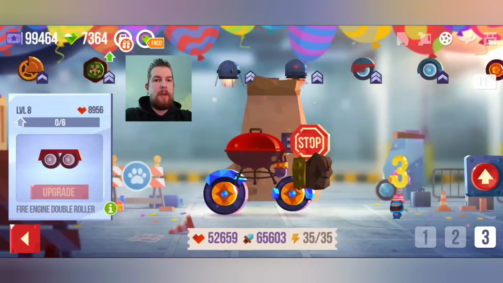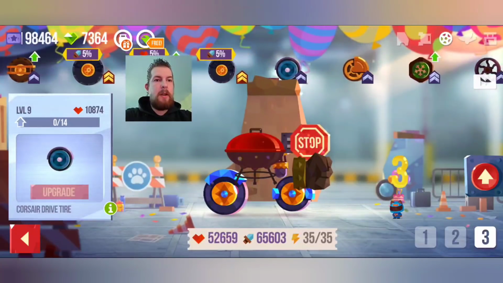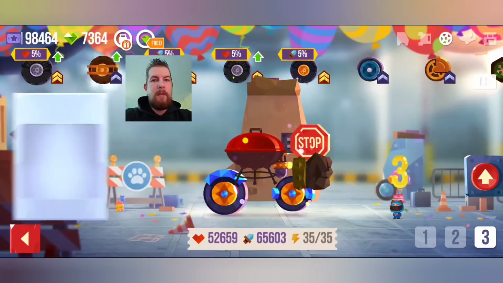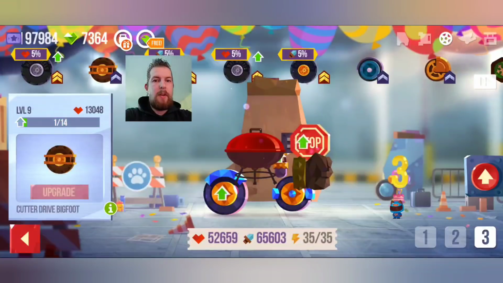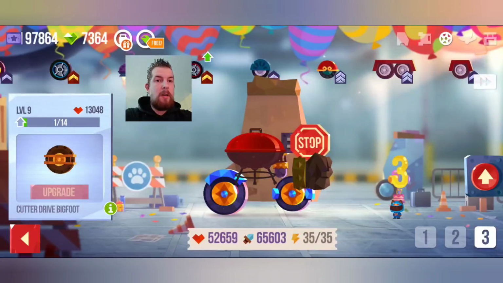9k health for those wheels. We also had a lot of those. I don't like this, but it is now better than the other scooter I had. Wow, it's now over 10k. The Bigfoot also got a level up. Wow, 13k right now. Oh my.